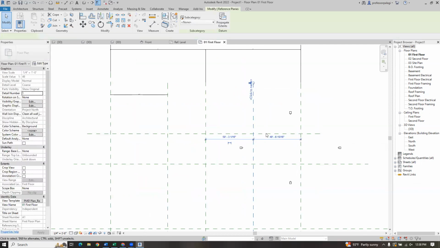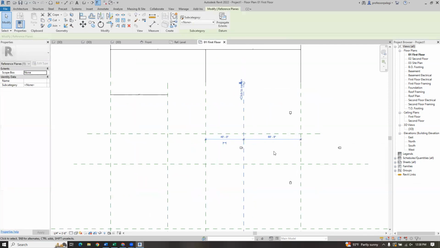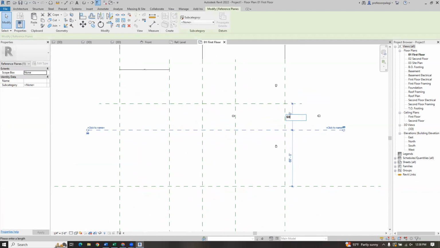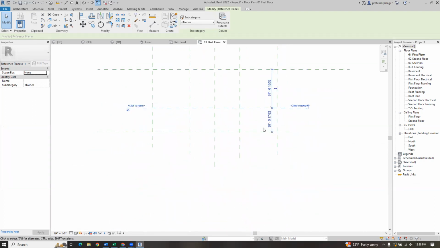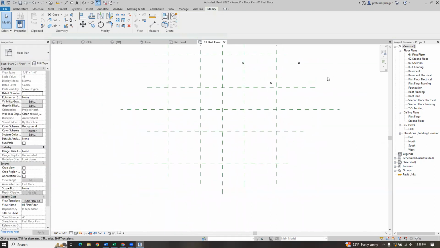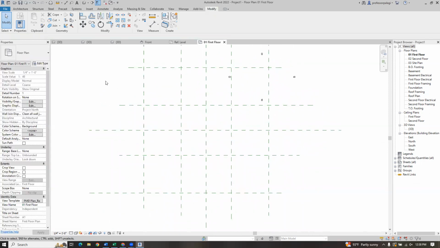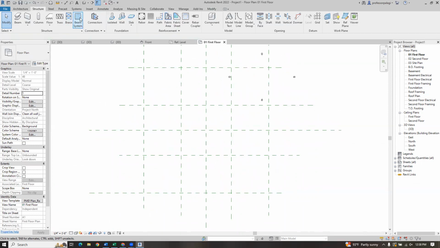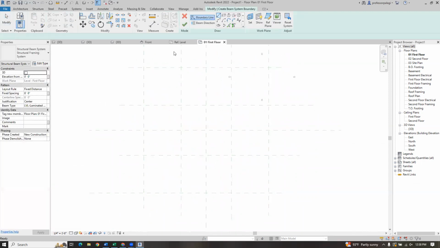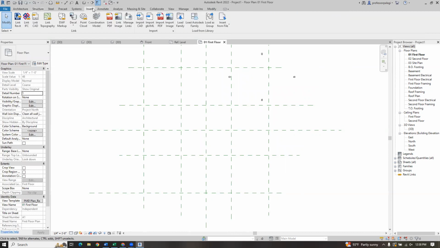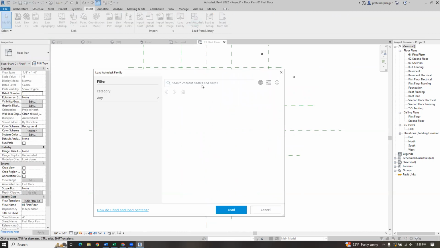And now this is what kills you: I just had you go through modeling your own thing, and then we could go structure, beam system. We just spent all that time making our own beam, right? We could control and do anything, or I could go into insert, load from library.